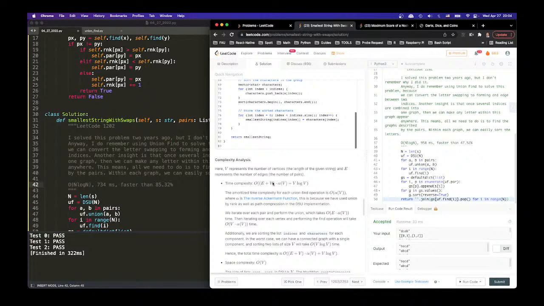Oh, vertices log vertices, and union find has this complexity: O(alpha v). Alpha is the inverse Ackermann function. Iterating over each vertex and performing the find operation.